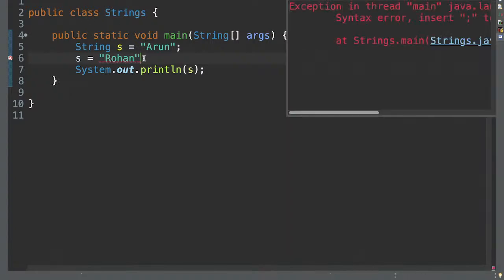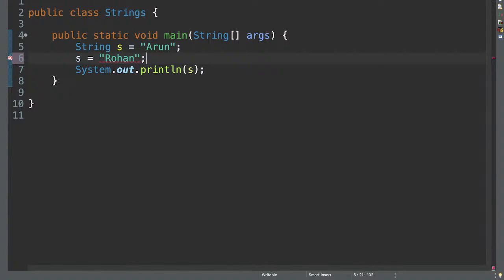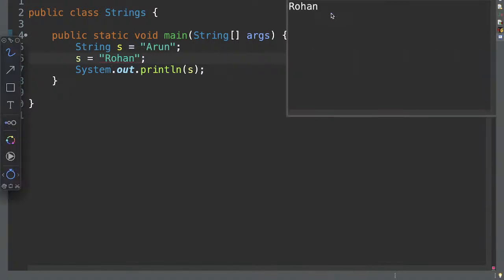Let me just use a semicolon. Yes, but now can you see Rohan is coming out over here. Now you will say, hey Rohan, you have said that string is immutable, it can't be changed. Then how is Arun getting changed to Rohan? We'll understand how this happens behind the scenes, how the memory allocation takes place for the strings.